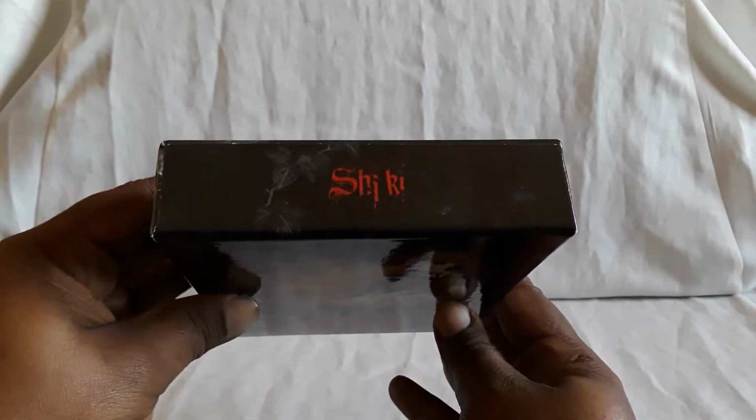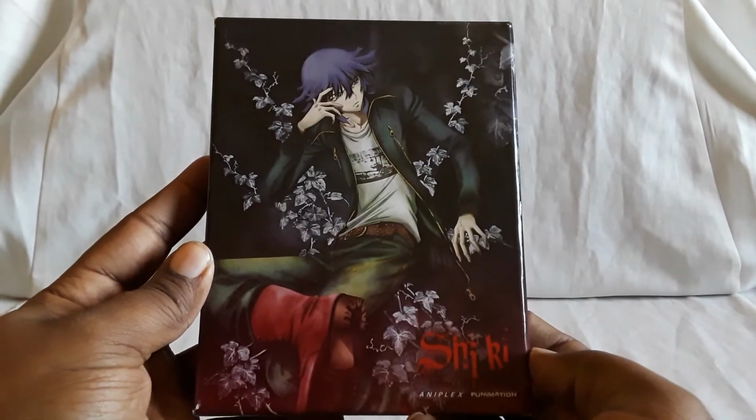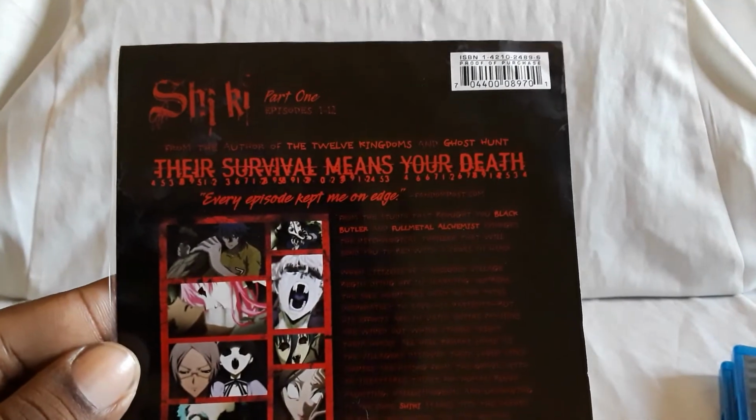Alright, the spine. Here's the top. Here's the back. We do have the backing. I just took it off. One of the lead characters. Alright, so this is a very, very good series.